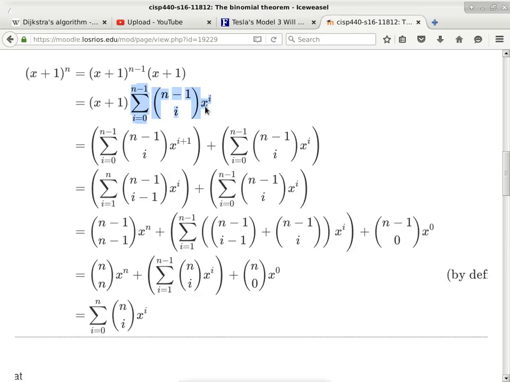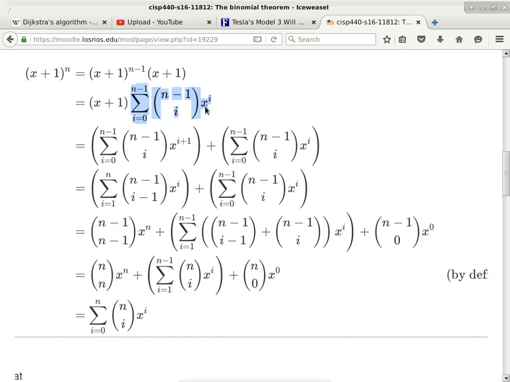Yep. Go back to the first line really quick. Yeah. Where did we get the duplicate x + 1 on the right side? Where does that come from? It's (x + 1)^n equals (x + 1)^(n-1), and then x + 1 once again. Because one factor is (x + 1) to the power of n minus 1, but the other side of the equality is x + 1, the whole thing to the power of n. So I'm just separating one of the x + 1 away from the power notation to break it up into two parts.